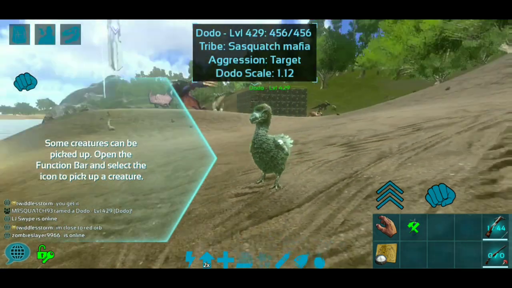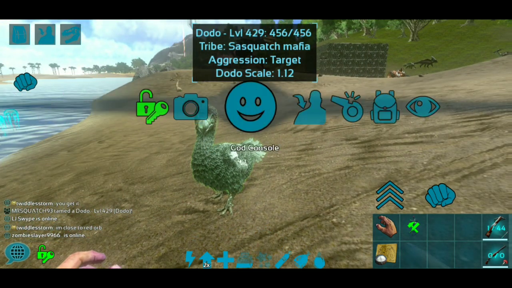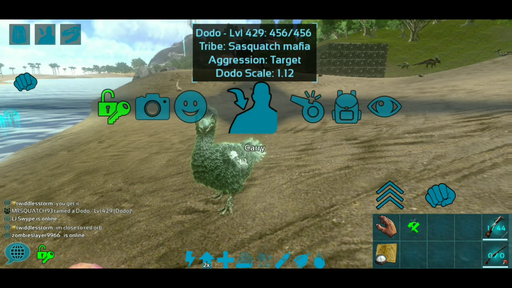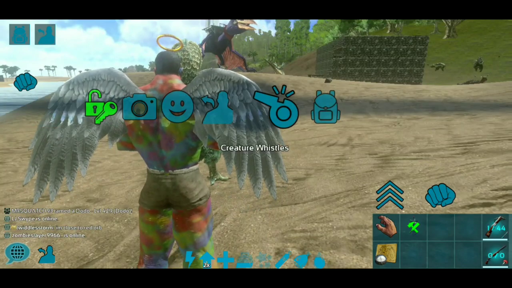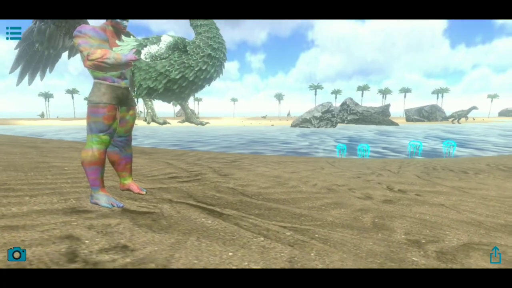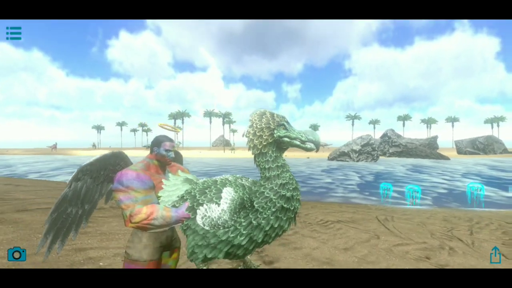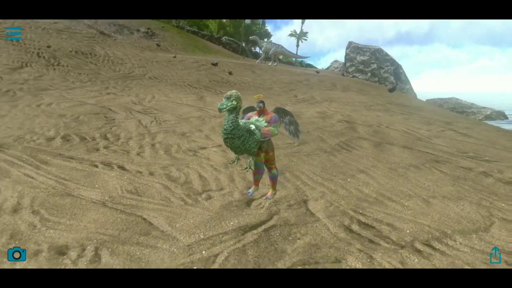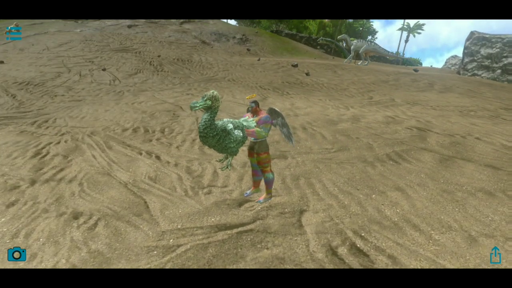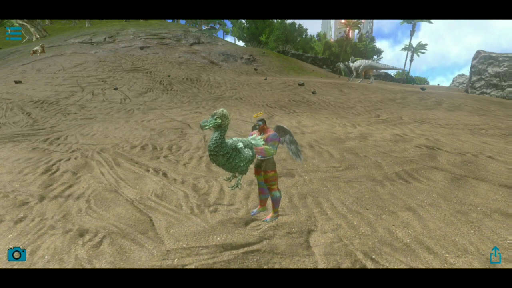And there are some bigger dodos than others. Obviously, if I go tame a whole bunch of dodos, some dodos are going to have a bigger scale than this guy. Is it wanting me to pick him up? There we go. Let's pick this guy up. Run, dodo, run! But anyway, so that is how the dodos work. And that's how we are going to breed them and make a massive dodo army. And hopefully, one that you can ride. That's my biggest thing, is I hope I can make one that we can ride. But anyway, we'll get into more of dodo breeding later.